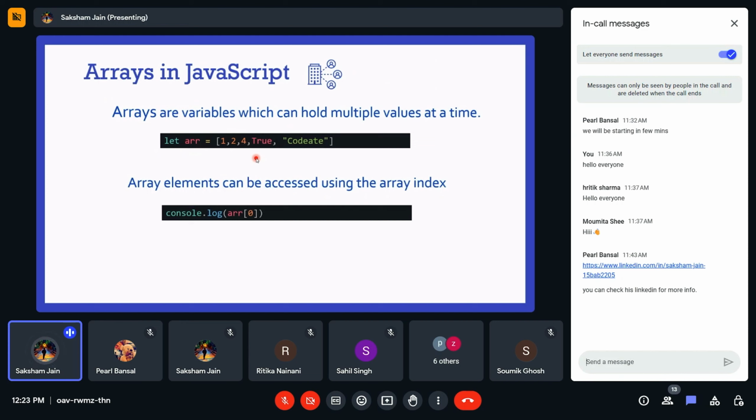Now we'll move to the most important part in JavaScript, that is arrays in JavaScript. So I'm taking 2 minutes. If someone has any doubt, they can ask. So now let's move towards arrays in JavaScript.